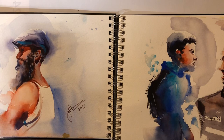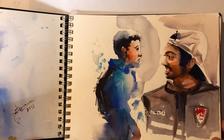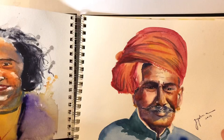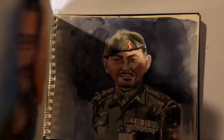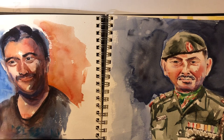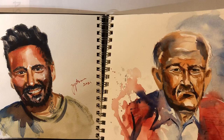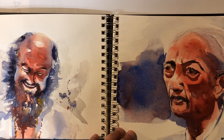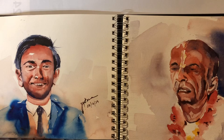So this is actually fun. When you don't have time, I mean, it's not formal, so I can try two or three portraits here. My younger son, and this is one of my friends gave me a reference to try. And I think that is probably, no, there are two more that I did last week. So this is really fun. I like the size of a journal.